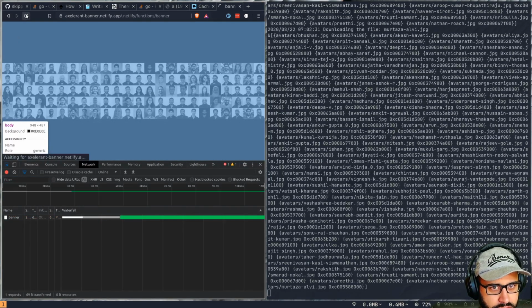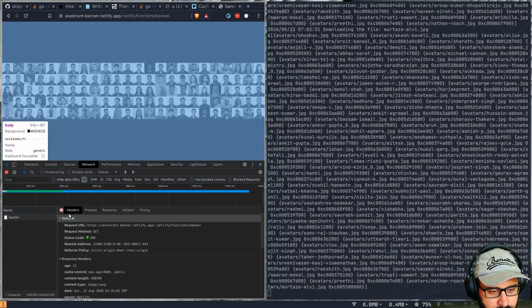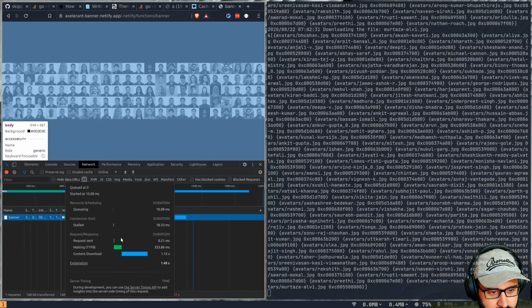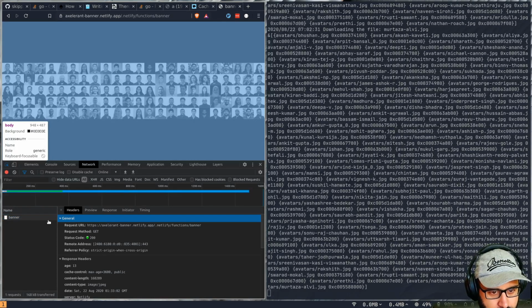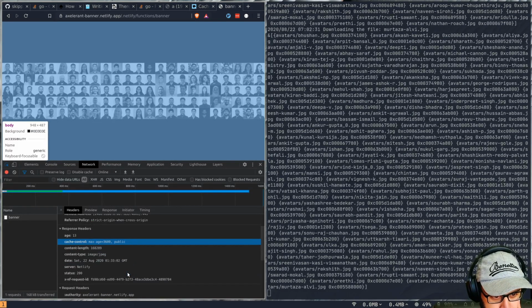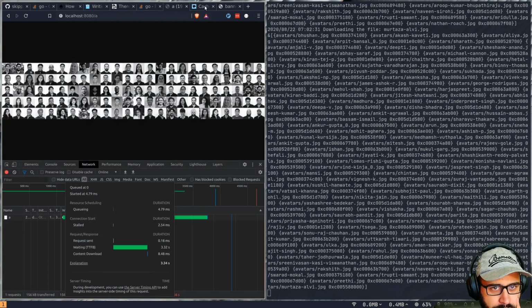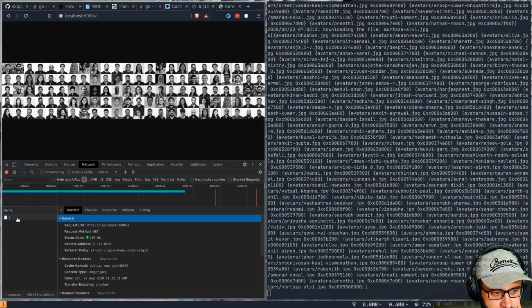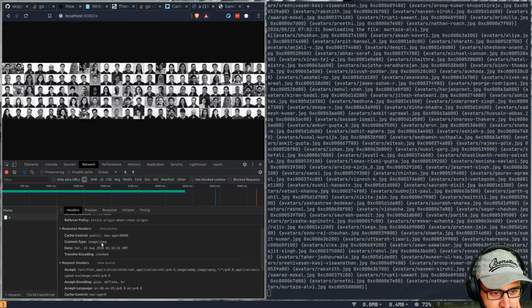But then the second time it's immediate, so this is waiting for the byte, and this is just content download. So if we look at it here, the Cache-Control is max-age 3600. We have similar headers here as well: Cache-Control public max-age.